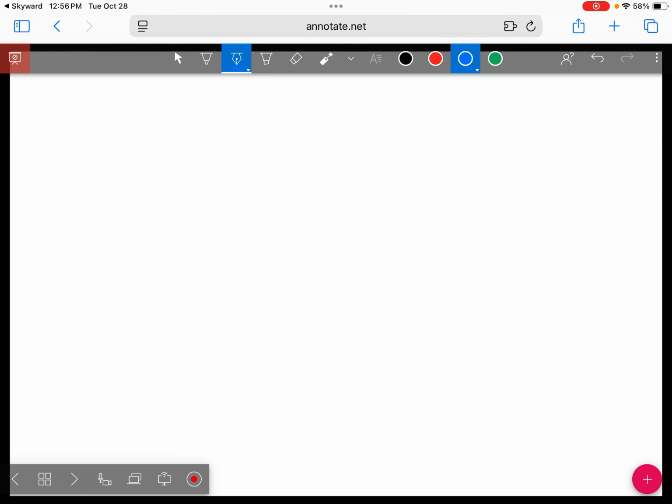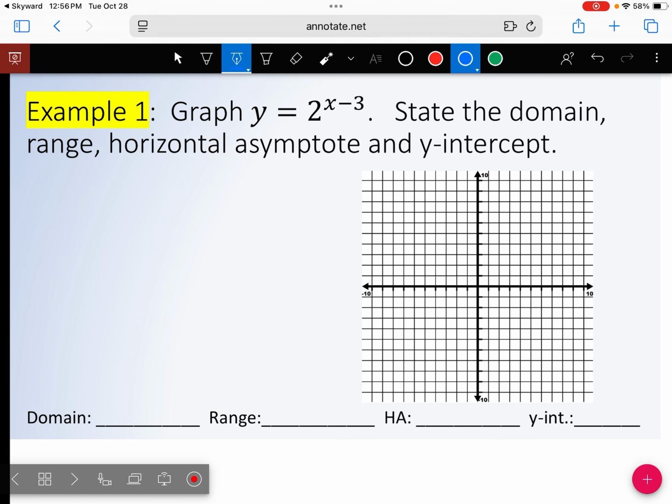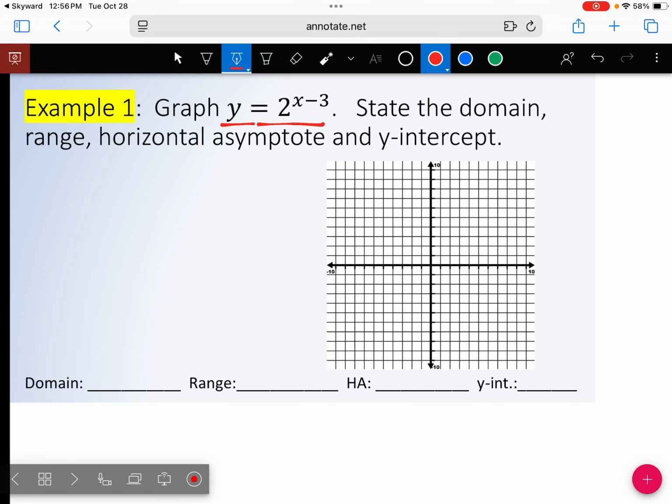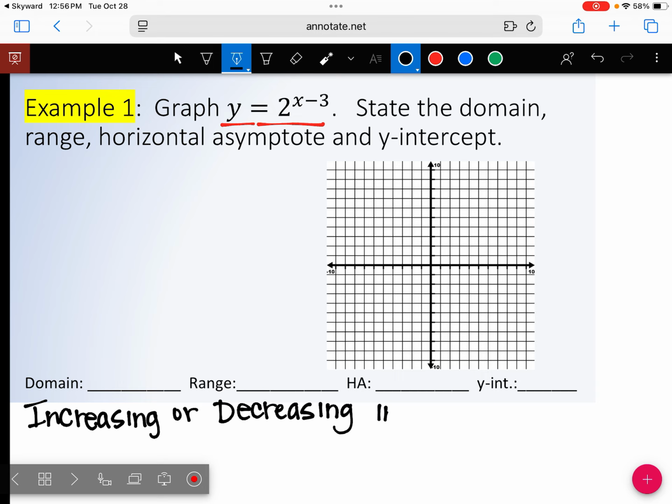Okay? All right, so I'm going to give you 60 seconds. Go ahead and copy this down. This is the equation that we're going to graph. And we are going to answer all of these questions. We're also going to write one more thing. So I'll give you a moment to situate. We're going to write, is it increasing or decreasing? And then we're also going to write the interval. So I'll give you about 2 minutes to get your paper situated. And we have 4 graphs that we're going to do all together.